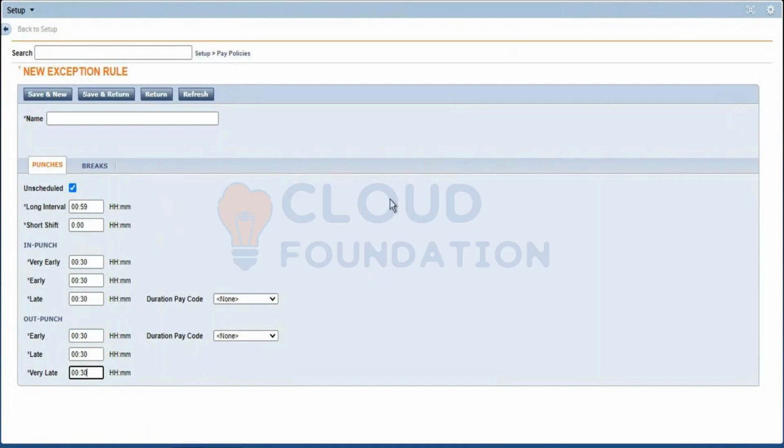So you can also use a duration pay code to track any late things. Sometimes the employee might be working something that's approved, so he might be staying back and working. In that case, you can track it in your overtime pay codes, so it gets paid correctly. And this can be reviewed by the manager, and if he thinks it is not necessary, he can delete it from the employee's time card later. So this is for the punches.